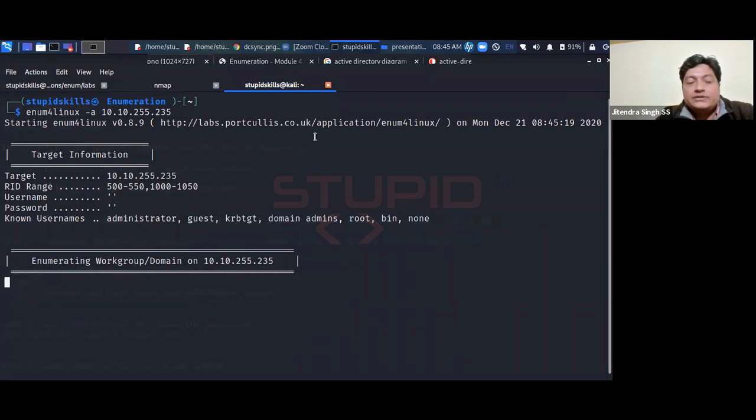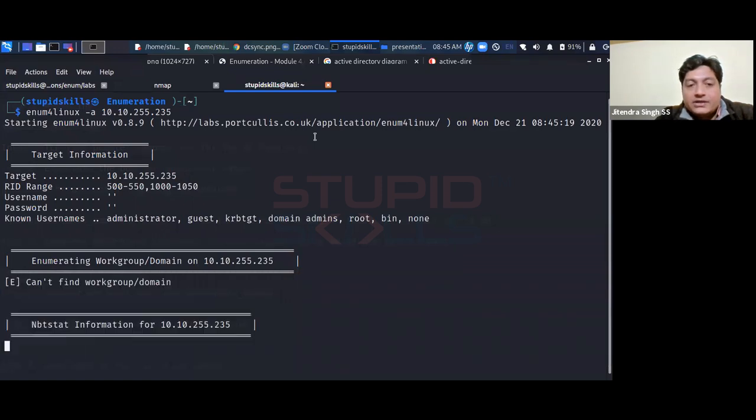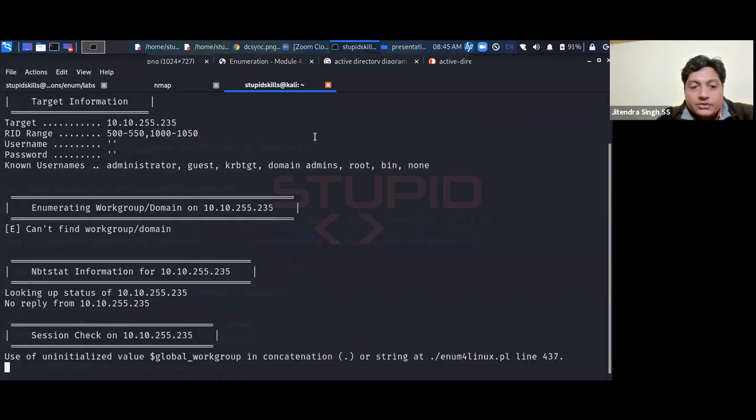So what it would do is try to discover whether all the known names from the list that it has exist on that target machine or not.